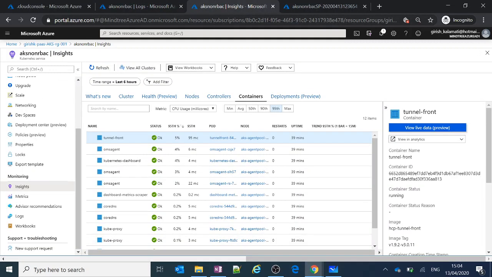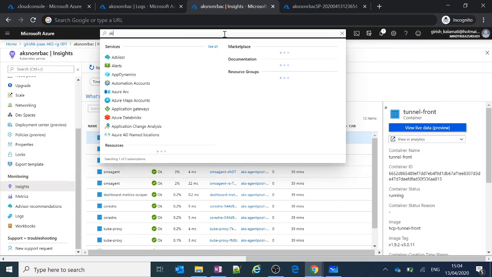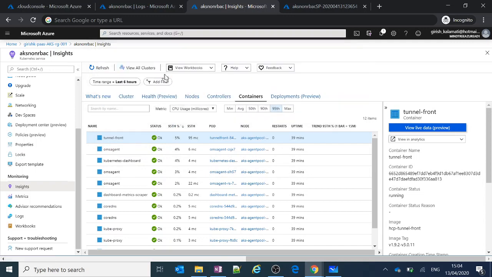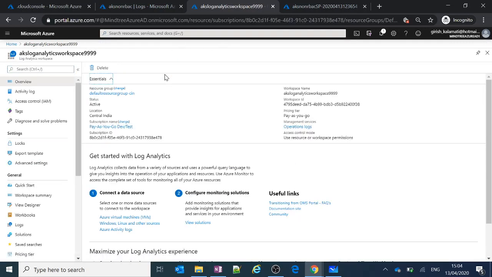If you go to your log analytics, my log analytics is AKS log analytics.